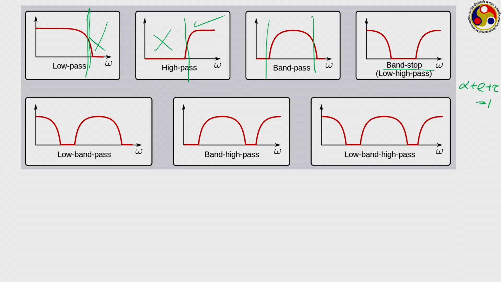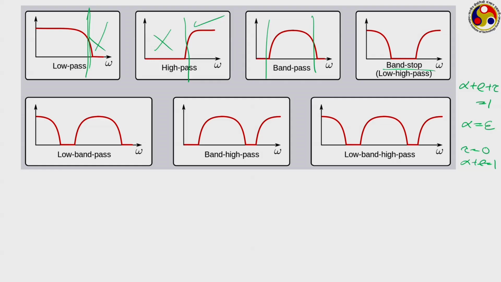For a perfectly black surface, we generally have alpha equal to epsilon, which is called Kirchhoff's law, that is, emissivity and absorptivity are equal. For practical surfaces, like an opaque surface, tau is equal to 0, so that alpha plus rho is equal to 1, and the values of both alpha and rho vary with the wavelength. So, depending on which wavelengths we are going to talk about, accordingly we can select different kinds of filters.